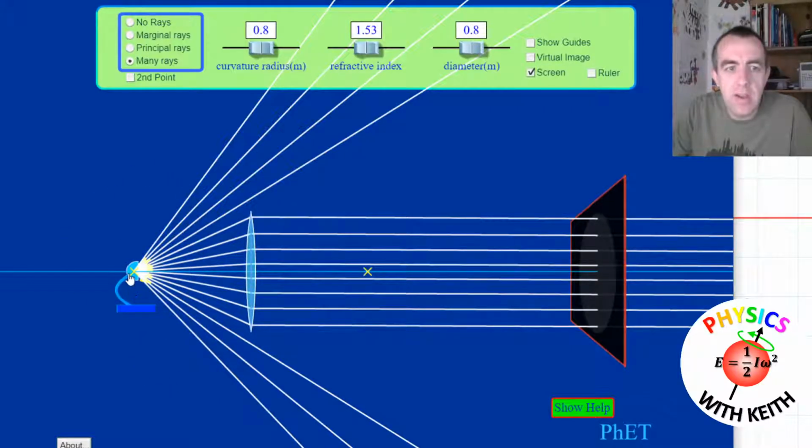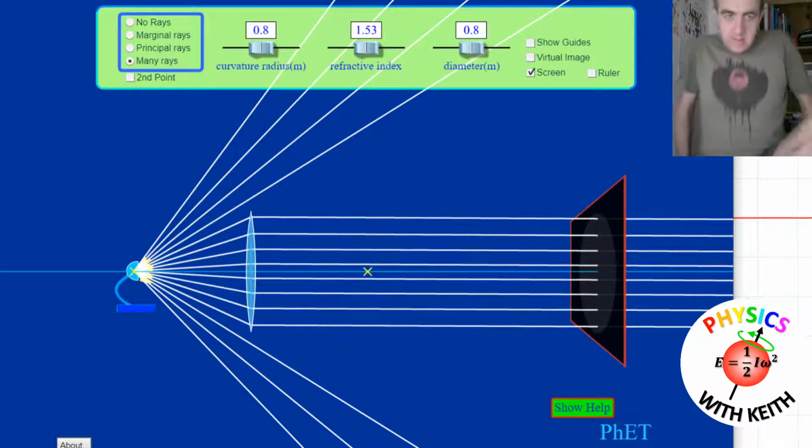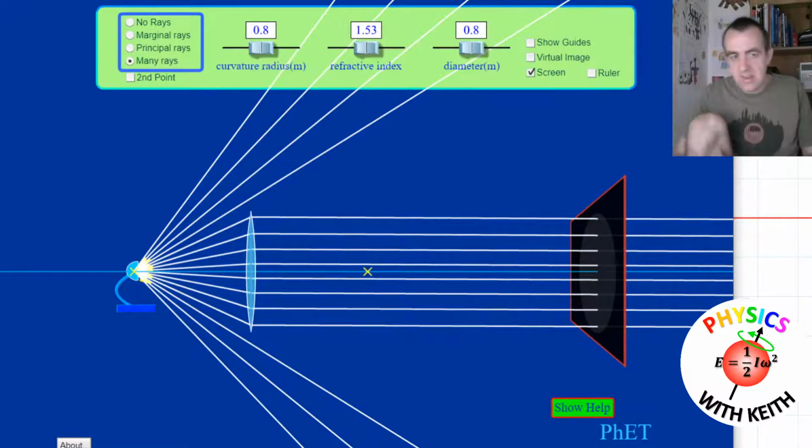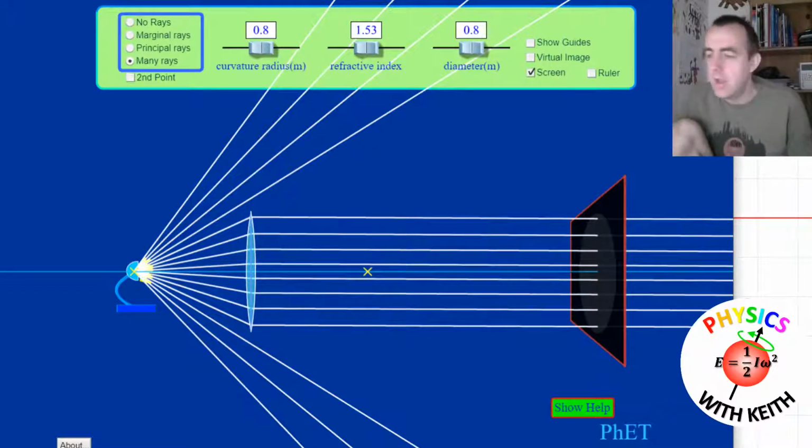And if we place that light source dead on at the exact position of the focal point, so it's exactly one focal length away from the lens, what can you tell me about the rays that come out of that lens? What can you tell me about the rays that come out of a lens when the object, in this case it's a lamp, is placed exactly one focal length away from the lens? Tell me about those rays.